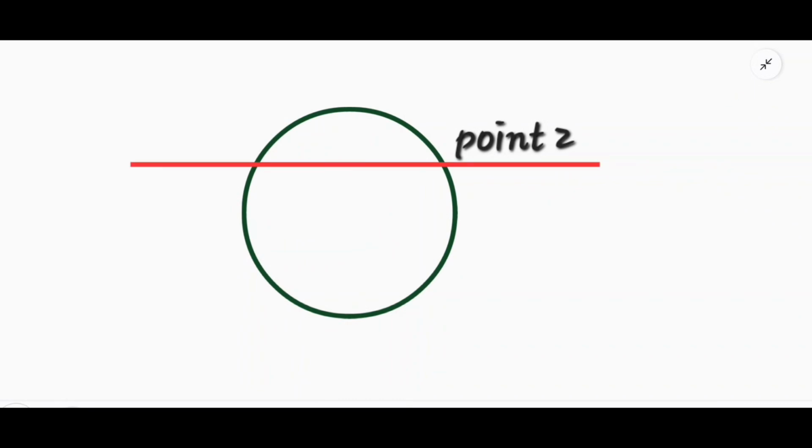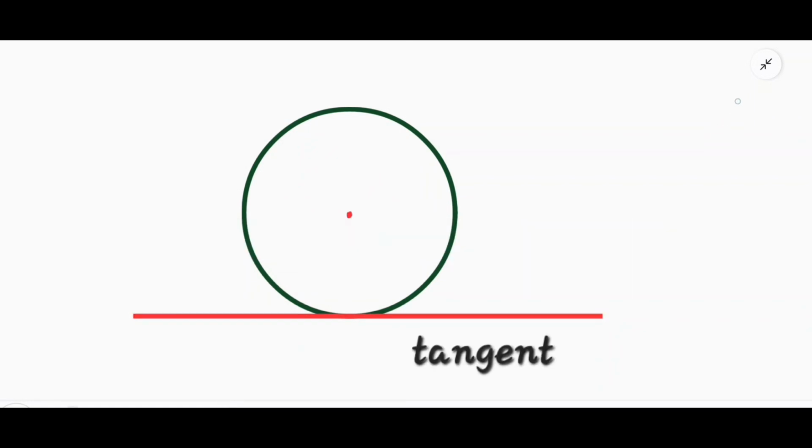Let's add a few more terms that are often asked in exams. Secant. A line that cuts a circle at 2 points, it extends beyond the circle. It looks like a longer chord. Now we see tangent. A line that touches the circle at one point is called tangent. This point is called the point of contact. Very important related to the tangent, a tangent is always perpendicular to the radius at the point of contact.